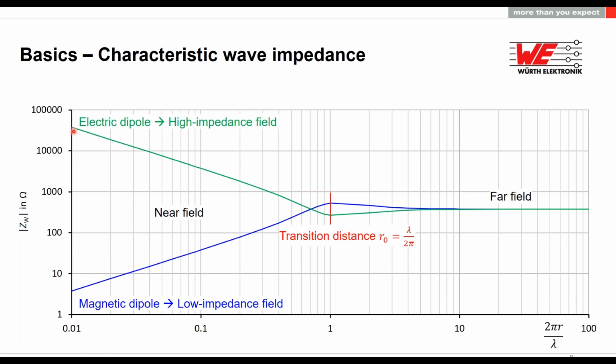So if we have, for example, an electric field that normally has high impedance, what we need to do is place a shield that has very low impedance. This means that you're reducing the electric field because you are ensuring good conductivity. On the opposite, when you have a magnetic field and you want to provide shielding against it, you need to place something that has a really high impedance.